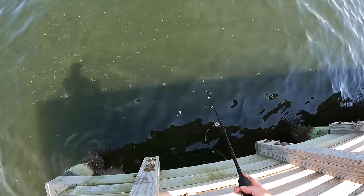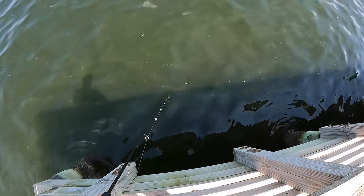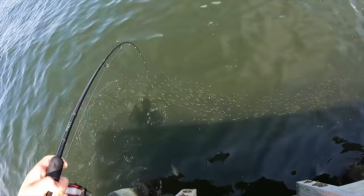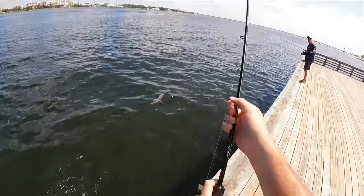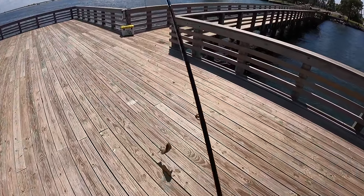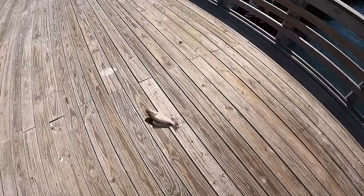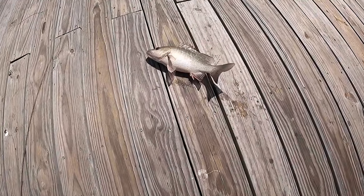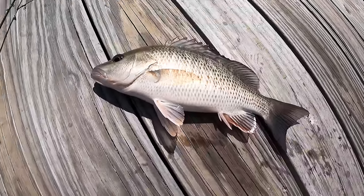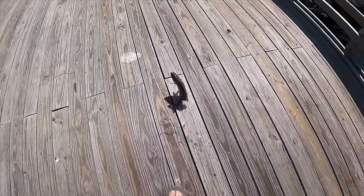Come on. This time I'm gonna cast under the pier. Got him. Oh, it's a nice mangrove. Oh, it's a keeper. Yes, just free lining. That's a big one. That's one of the bigger ones I've ever caught. Yes, guys, you talk about a tasty fish. This is exactly what we're looking for with our seafood feast. Don't even have to measure that one.